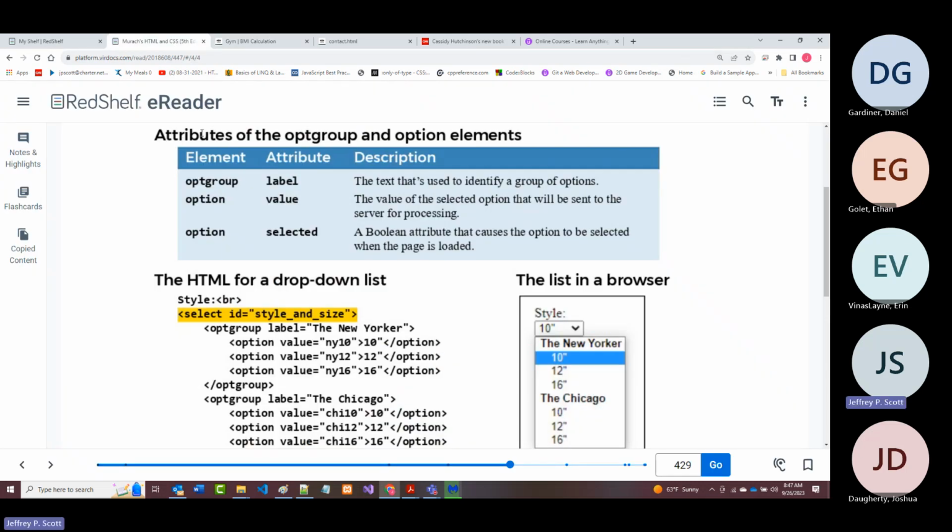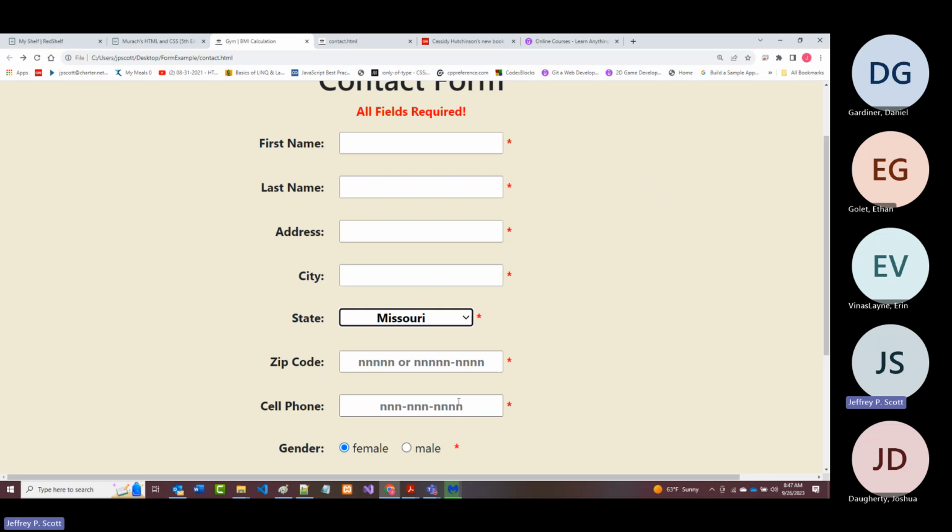All right. Well, but what I want to mention to you, and like I said, this might not make a lot of sense, is typically what's going to happen when you fill out this form and boom, you go and click submit and you send it off to a server.